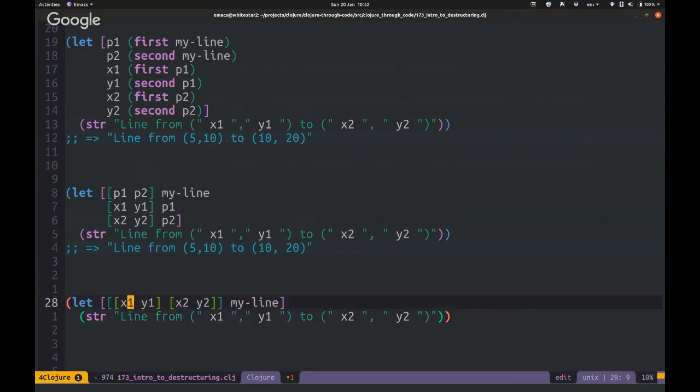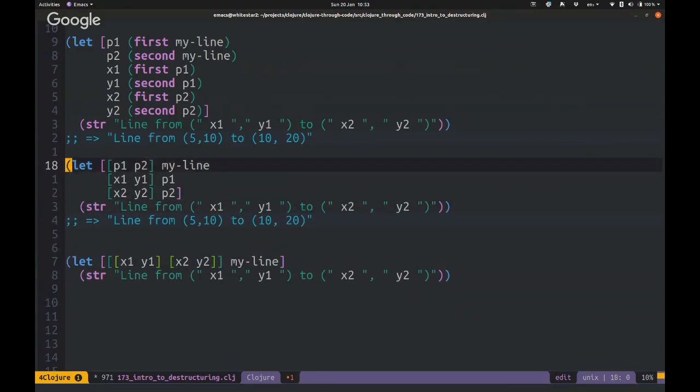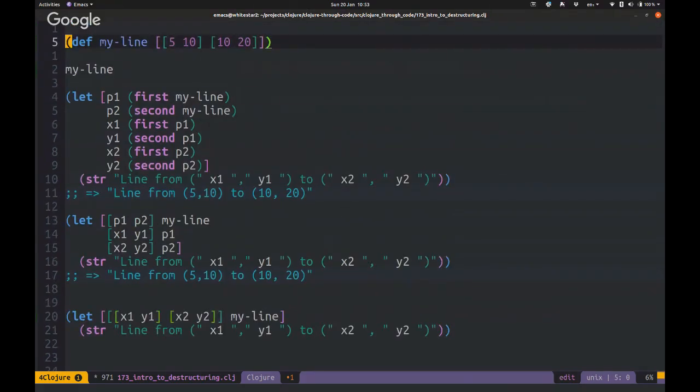So this is maybe the first time you see destructuring, it might be a little weird, but once you get familiar with it, then you can say, well, this is just the pattern we want to extract. So we're matching the structure of the values in myline with the local names that we want to create. So you can make this nice and simple. And once you get a little bit of experience with Clojure, then it becomes kind of second nature to just be able to read these things through as well.